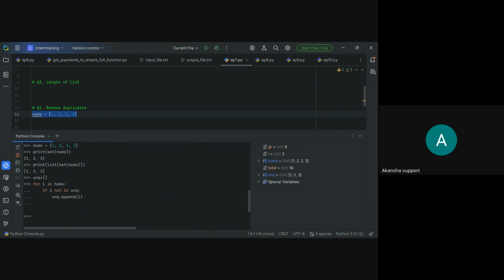After all the iteration, if we see the unq, it will be having only the unique values, right? You can see 1, 2, and 3. The additional 2 value which we were having was completely skipped, because in this if statement, if i not in unq, then only append, and 2 was already there in the unq list.